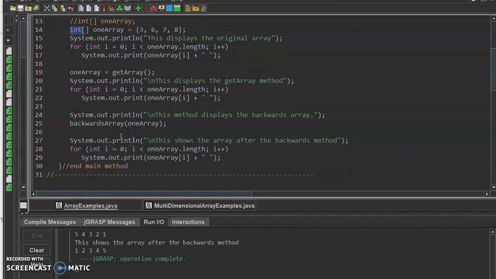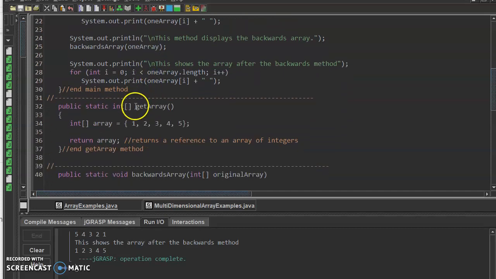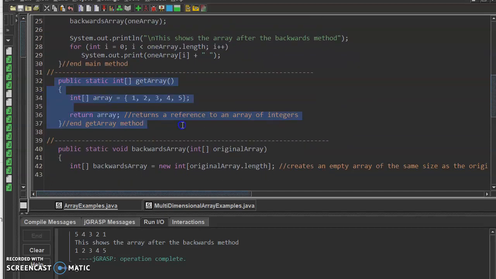So for a one-dimensional array, you can return a reference of that array from a method. For example, in here I created a method called getArray, and in getArray, I created a brand new integer array, where I made a 5-element array, and this returns a reference to an array of integers.